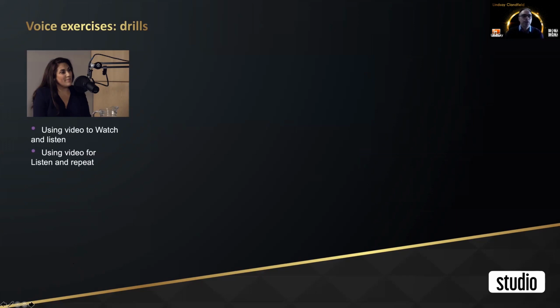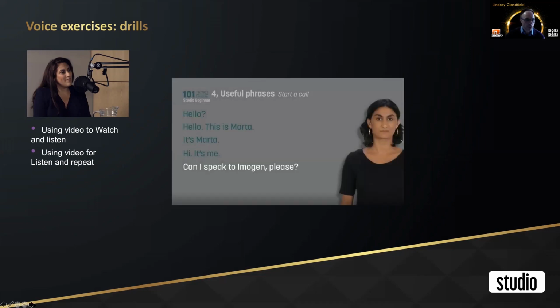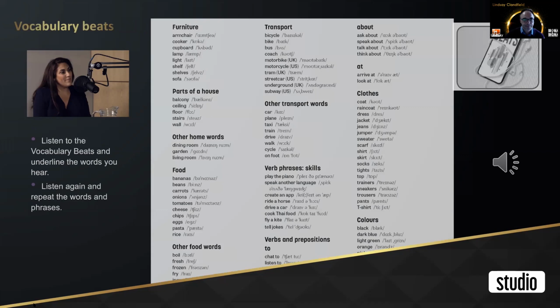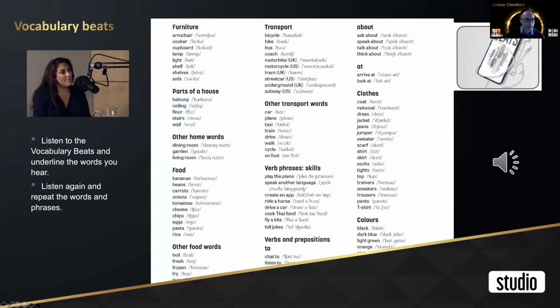So you would just do your normal teaching, but the students have in their workbook the word lists, and then they have something called vocabulary beats. And vocabulary beats are the word lists put to music in the same way that we would hear the Italian words going to music. So for example, here it is. Let me just see if I can get this going. So the idea here is that the students listen and circle the words that they hear.